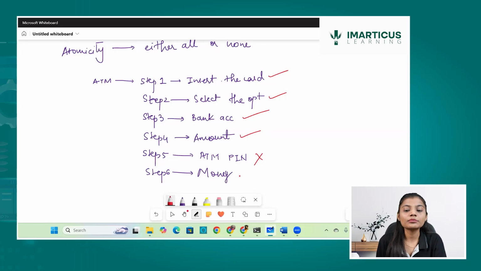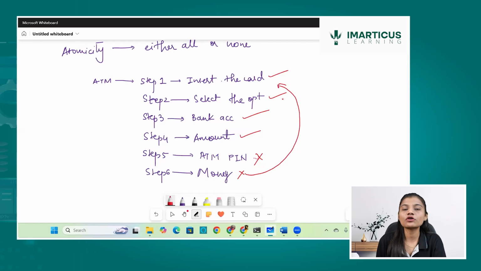So can I get the money? The answer would be no. Why? Because you have inserted the wrong PIN. So money is not being given to you. The next step after that is what? Fail. And your transaction is cancelled. Now, when you want to repeat this, what do you have to do? You cannot start it from where it was rejected or cancelled. You have to go to the first step.